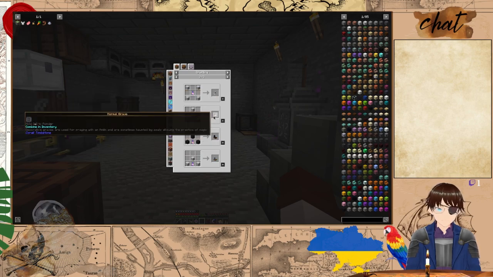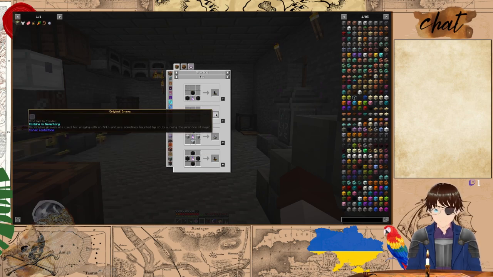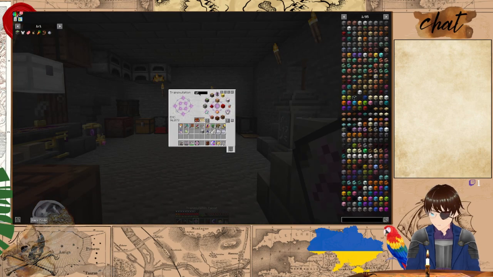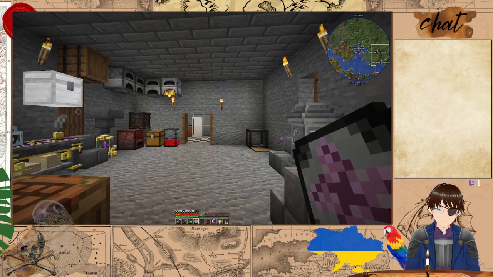And that's about it then. Okay, let's just make... might as well go with original grave. So one more of these. And just get a bunch of stone. Easy enough to get, easy enough to put back in.